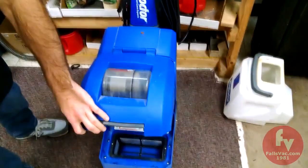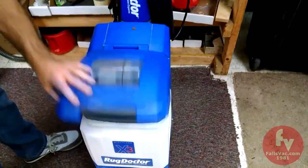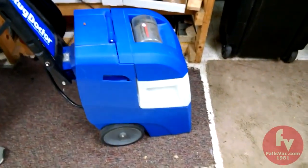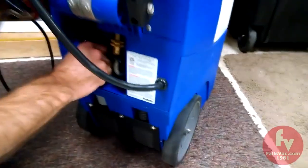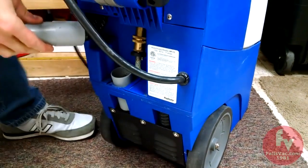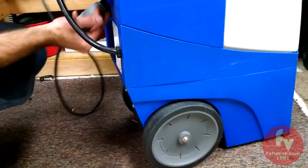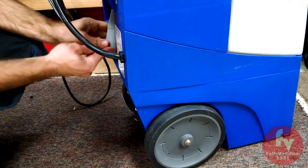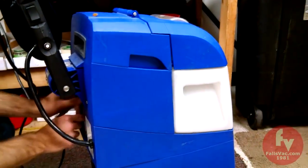The final step is to ensure it has a good fit. Just testing by hand is not good enough — we need to put in the tank, close the lid, then plug in the machine and test that it has a good seal. Remove the back hose and plug it with your hand — you should feel a good solid suction. I can feel good solid suction, I'm not hearing any leaking air, and the tank is kind of flexing in. The hood is sucking in, so it's got a good tight seal.